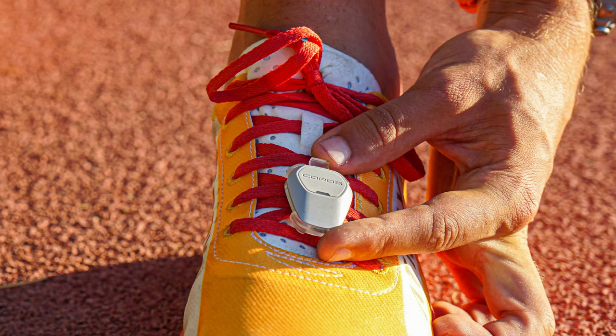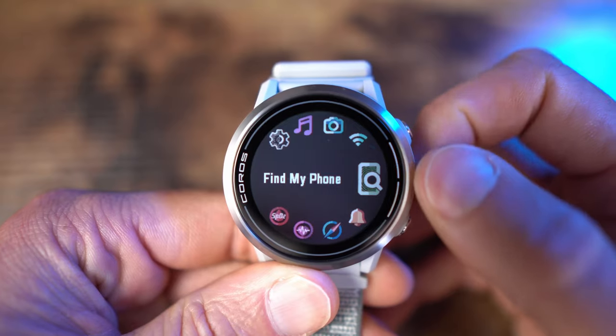As far as connectivity goes, there are a few changes. The Apex 2 connects to all your sensors — heart rate sensors, polar chest straps, or the Coros Pod 2 — via Bluetooth 5.0. There is no ANT+ on the Apex 2; the Apex 46 had both ANT+ and Bluetooth, so they did remove ANT+. But Coros did bring Wi-Fi to the watch. You can connect it to your home network and do firmware updates straight through the watch instead of going through the app.